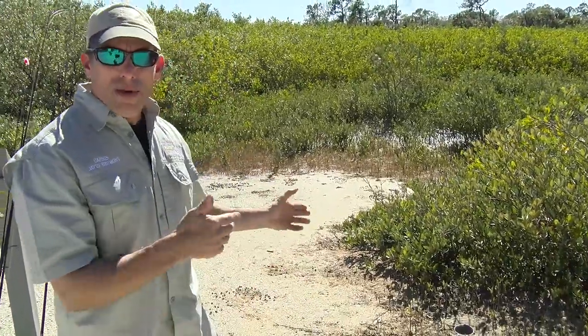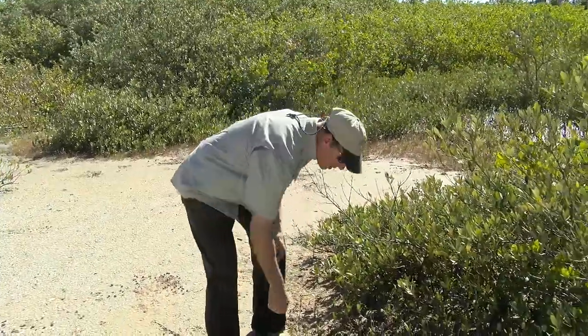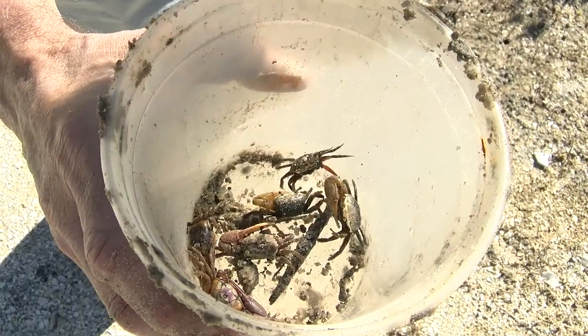So I dug it five minutes ago. We'll see how many fiddler crabs came back or just fell into the bucket. I put some squid in there, little pieces, and I'm going to pull it out. And there you go — five or six fiddler crabs there in that short period of time, as you can see.